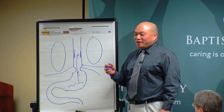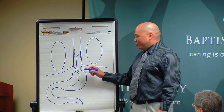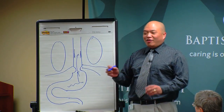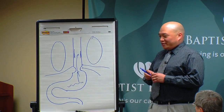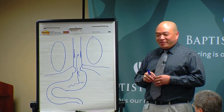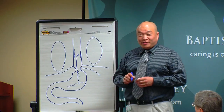And especially with mint, and mint is the single worst offender, okay? Any kind of mint. The reason is that it really relaxes this muscle and allows that acid to go up here. And this is why we always take mints after dinner: not because of breath, but because it makes you burp, okay? So everyone burps after they take a mint because this makes you feel better, and so for centuries we've taken that just to make ourselves feel better after we eat. Well, in reality that really hurts you because it opens up and the acid can shoot up into your throat, okay?